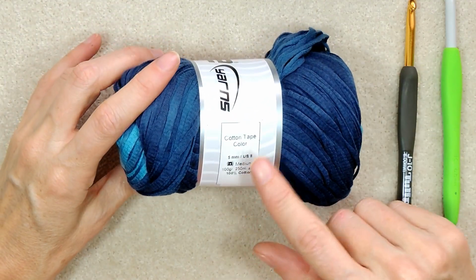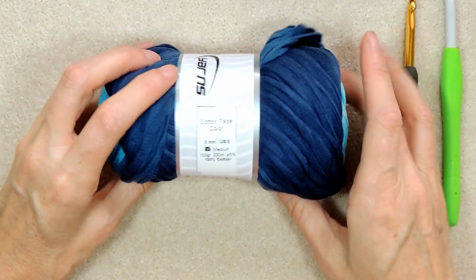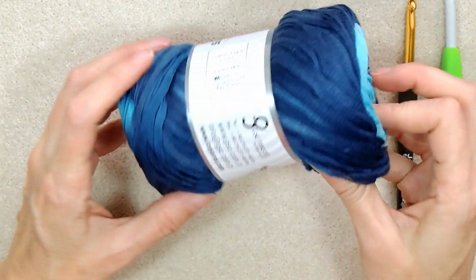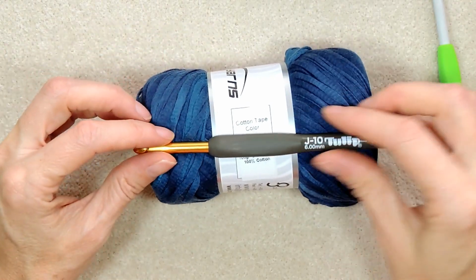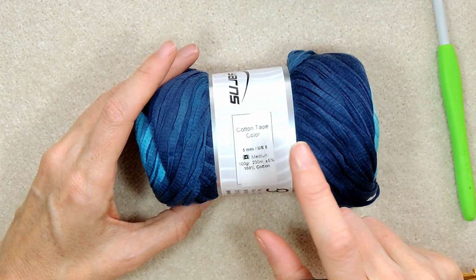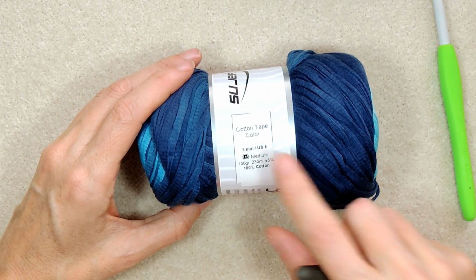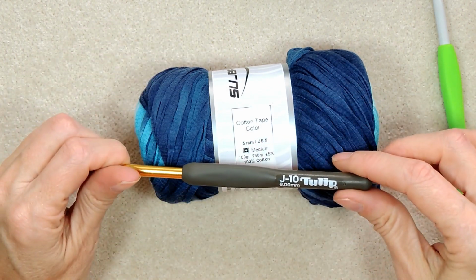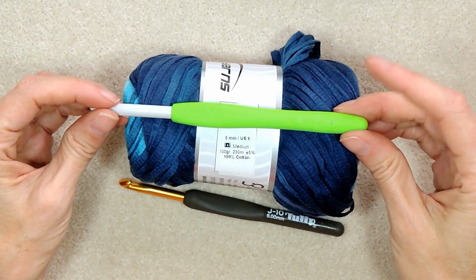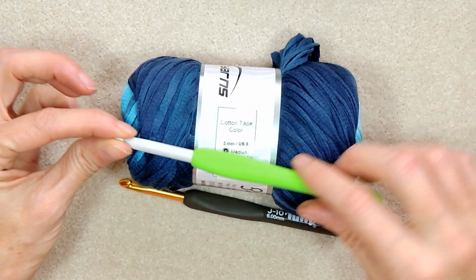I am using this cotton tape in this nice self-striping yarn, and I'm going to be using a 6mm hook. It says 5mm, but that is for needles for knitting, so I usually go about one size up for crochet. I'm going to use a 6mm, and to make my chain I'm going to go up half a size. I'm going to use a 6.5.